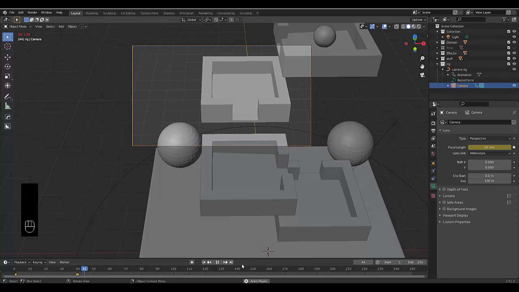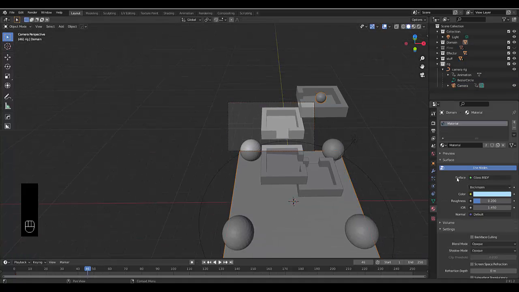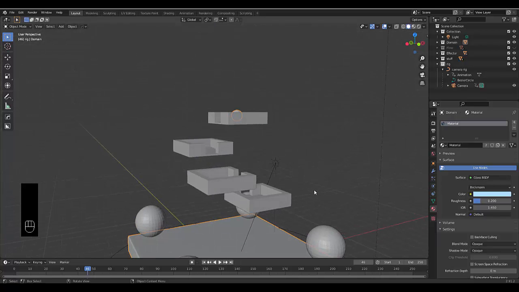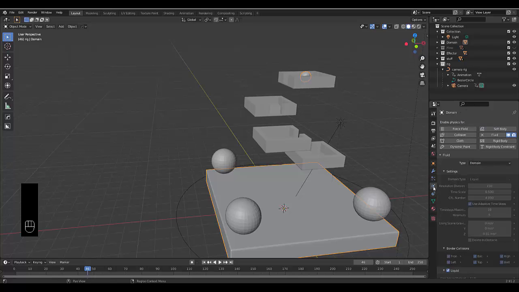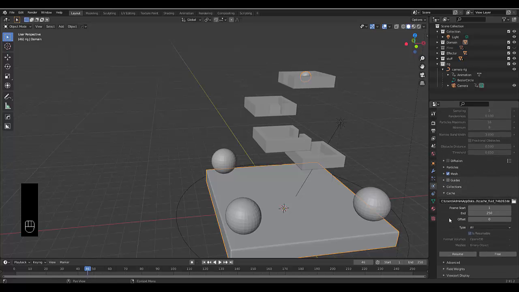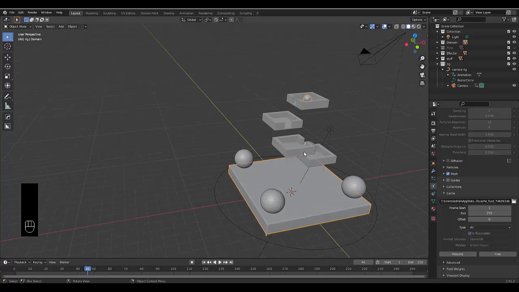I'm not going to bake it in this tutorial, but I'll show you how to bake it. Let's pause this, only because I want to be alive to do the next tutorial. It takes too long to bake on this PC. Right, so to bake it in, you want to select your domain, and you want to go to your physics properties, and you can just resume the bake that you started and wait for it to finish, and then you'll know exactly which frame the water is at and where you want your camera to be, and you can set it up that way, which is perfect.